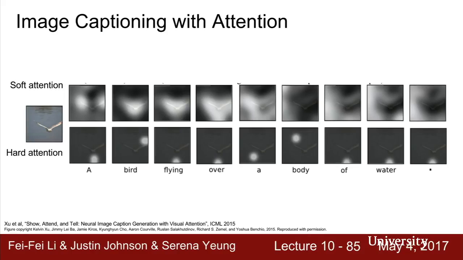So the hard attention case, where we're selecting exactly one image location, is a little bit tricky because that is not really a differentiable function. So you need to do something slightly fancier than vanilla backpropagation in order to train the model in that scenario. And I think we'll talk about that a little bit later in the lecture on reinforcement learning.